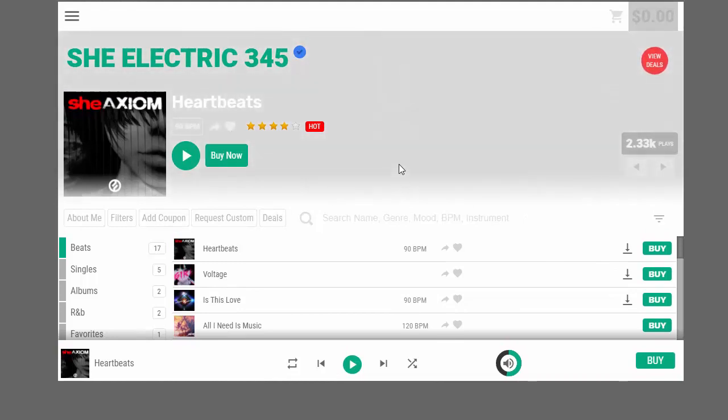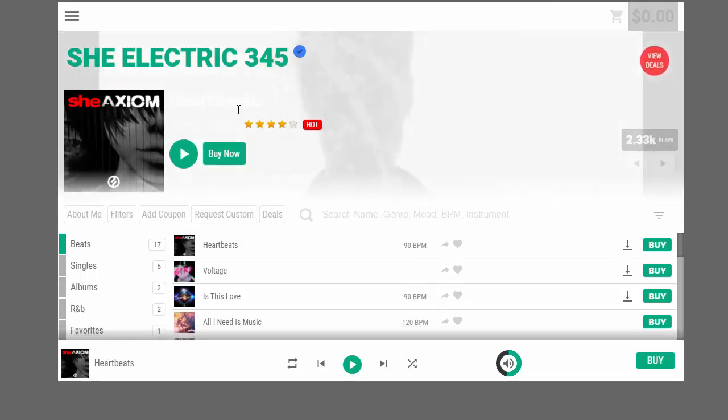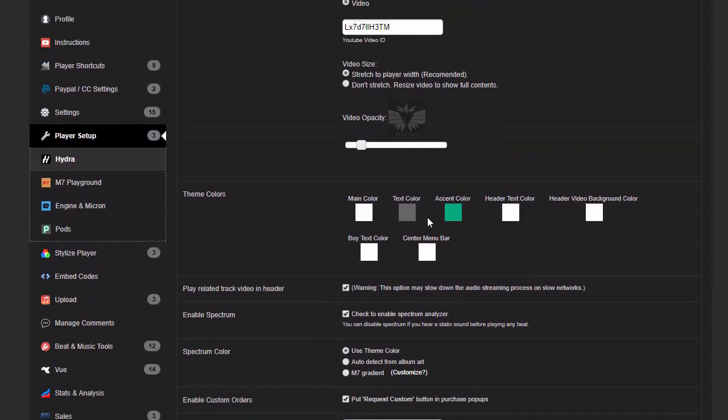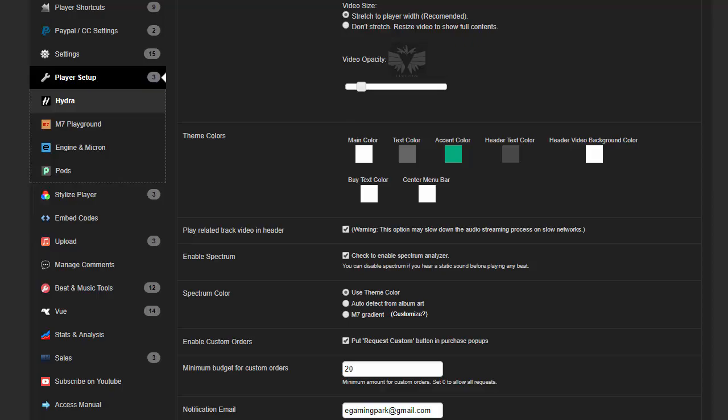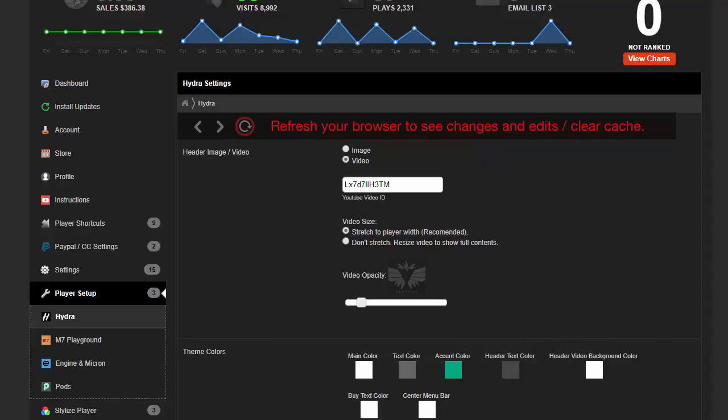But this is actually perfect because I want to show you something really quick. Some people may want this or not. It's actually a little too low. But if you have a situation like this, see how it kind of washes out the beat title? Then you can change that. So let's go to the control panel and then do the header text color. What we're going to do is go with a darker gray. Update.